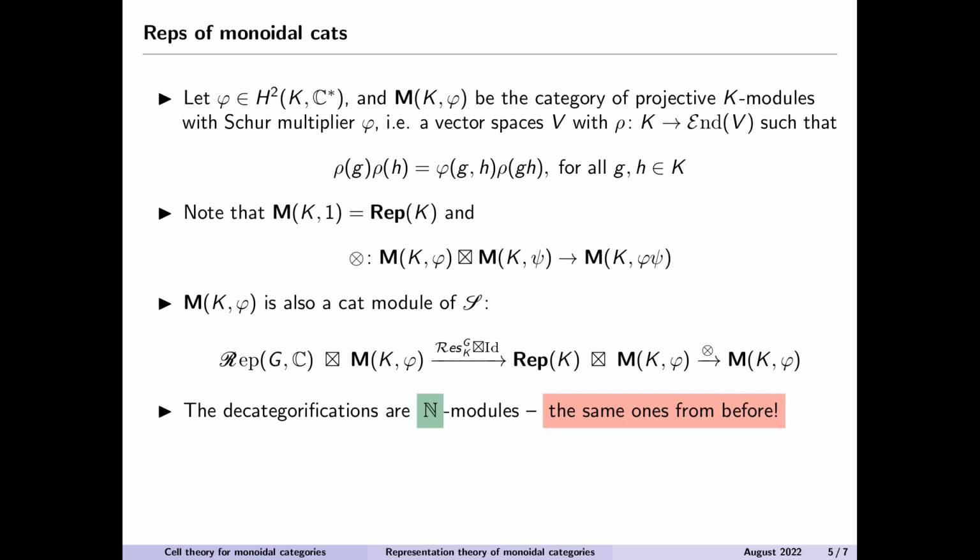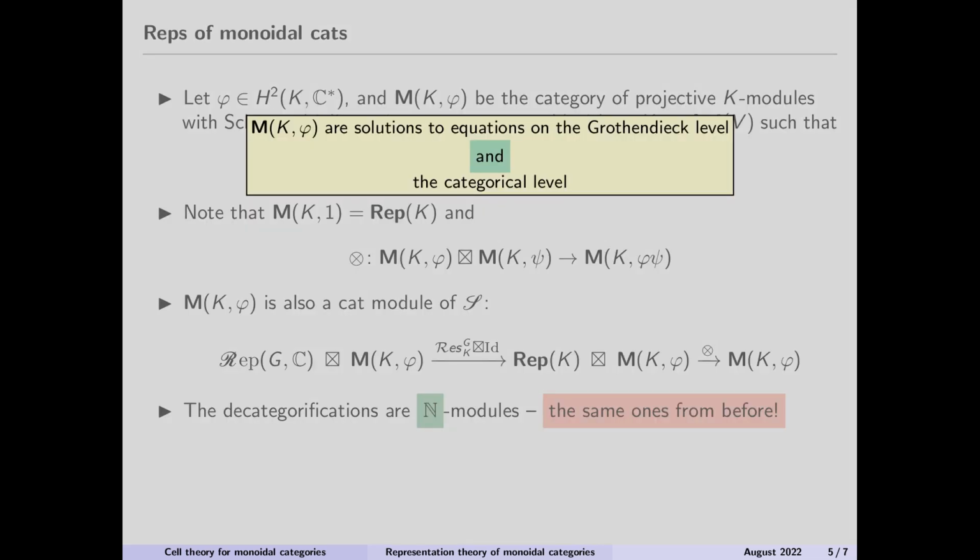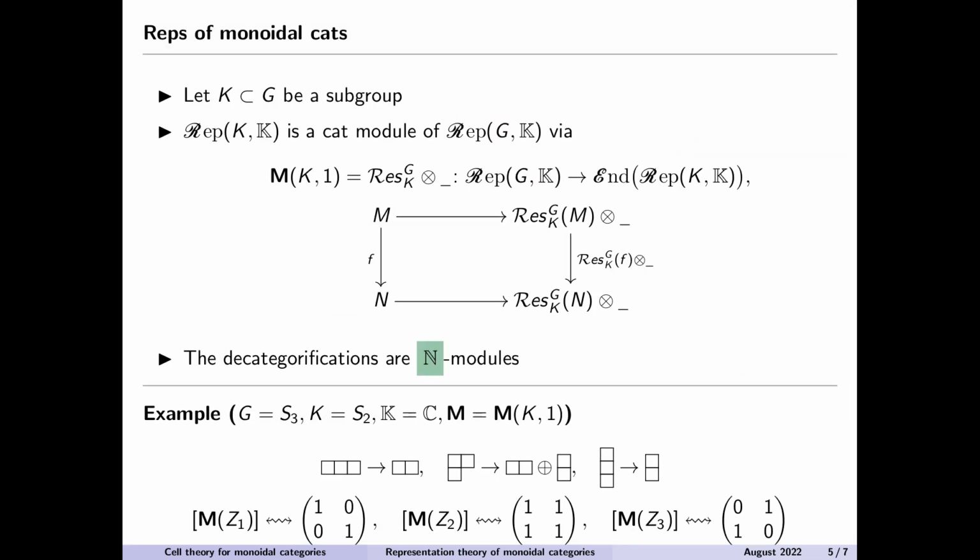And it will turn out that these are all, in a certain sense. But before, I need to tell you in what sense they are all. So that's exactly what I try to say. Right? It's something on the Grothendieck level. But I denote them by M, K for the subgroup, and phi for the twist. So we're talking about the situation of a group and a subgroup. Yes, it's still this picture. I have Rep G acting, and I'm acting on Rep K.